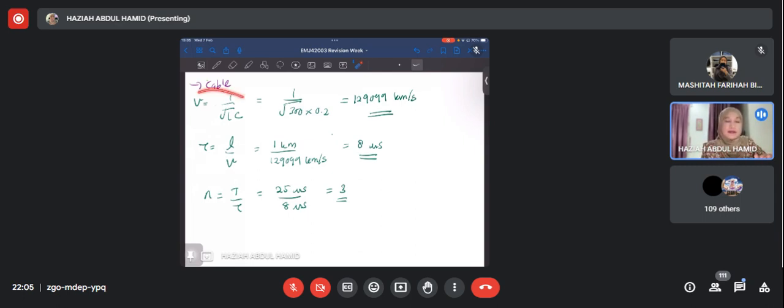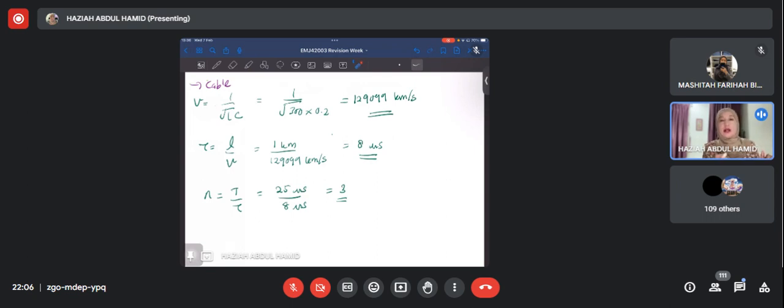So first calculate the velocity. Okay, bawa kereta berapa kelajuan dia? Speed dia berapa? Okay, kita bawa 129,099 km per second. Laju tak? Laju. Kan dalam kabel tu. And then kita nak tengok pada satu end pergi satu end, start pergi stop, how long it takes? 8 microsecond. Jauh jarak, the length of the route, and then the velocity, kelajuan kita. Then we can get the single transit time, which is 8 microsecond dalam kes saya ni lah.